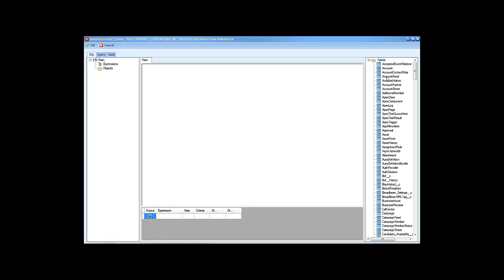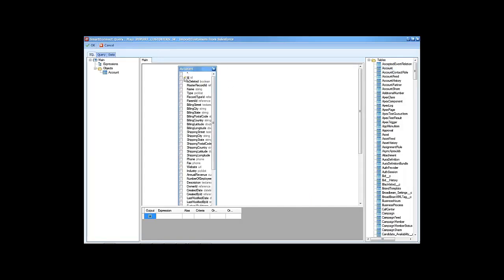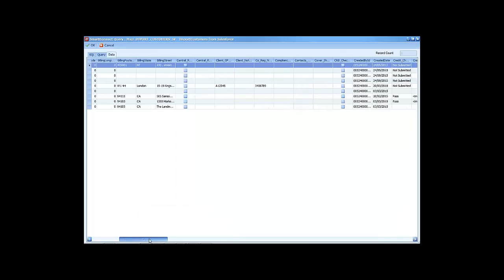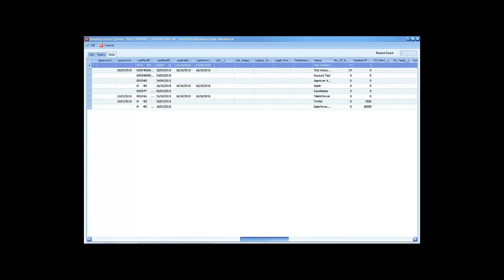It then shows me the available objects that exist, and I can build my query on a drag and drop basis. So if I bring over the account table, I can choose to pick specific fields, or I could choose to pick them all. So if I just go all to save some time, and then go to query, there's my syntax that is there. If I go to data, if it's valid syntax, it will then show me the data that exists, as we can see here.